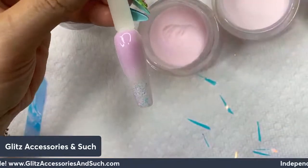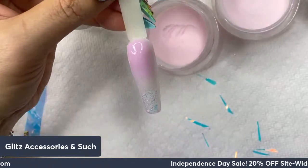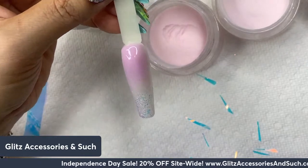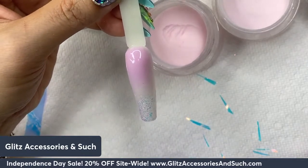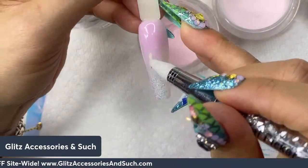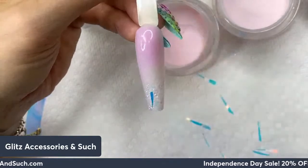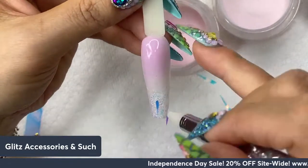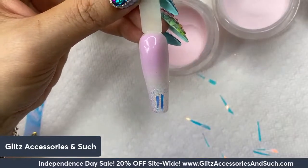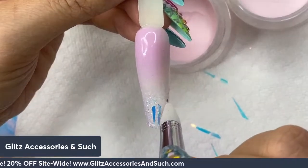Okay, so now we're going to add some of the fine iridescent sheet that we cut a little bit earlier, and I'm going to add it on. I'm going to take advantage of it still being really nice and wet. You can do it here, you can do it there, however you want. I'm going to do it just on the free edges, even though it already has the Sky Bling, because I still want to see how it turns out.